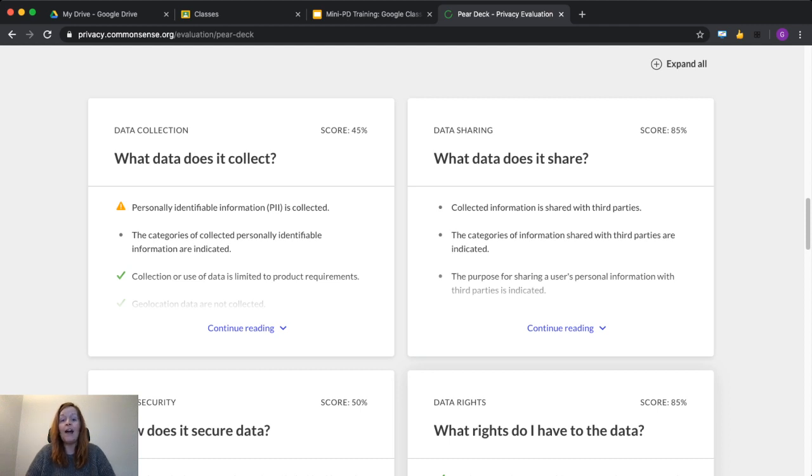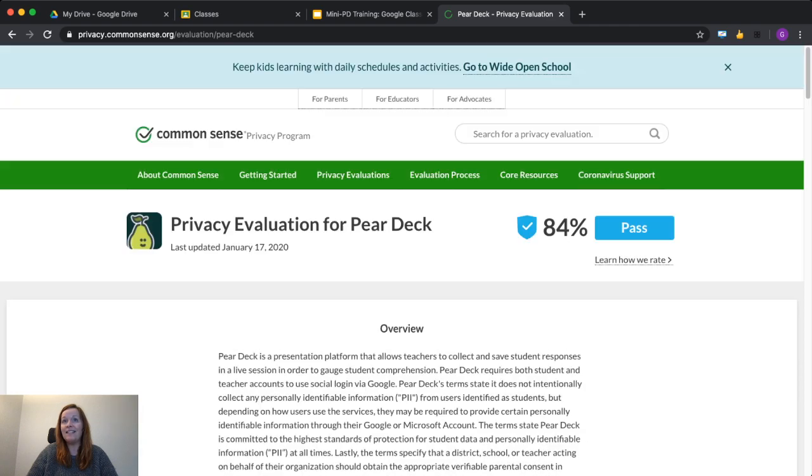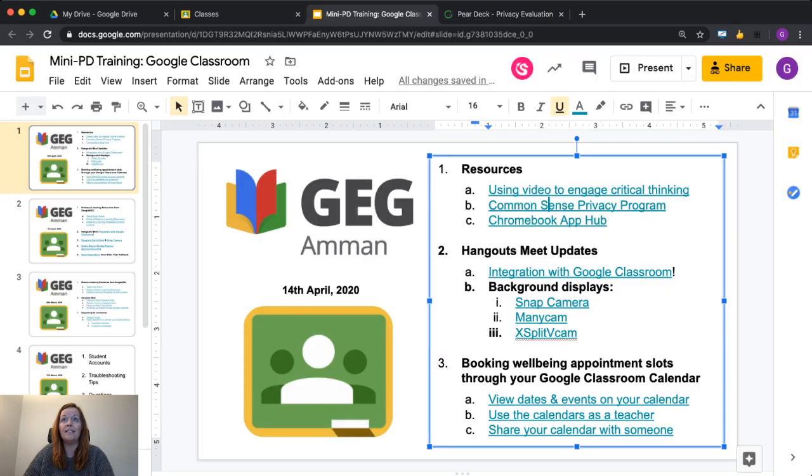Because some people have one-to-one devices in their family at home, and other families are sharing, and some don't have any at all, maybe just one, maybe cell phones from the parents. So it differs from family to family. But I did want to bring this website up to everybody's attention because it is a super brilliant resource to have. And so you can check any application that your school is interested in starting to collaborate, learning on or with, starting here. All right, so we're going to move on to the next link.